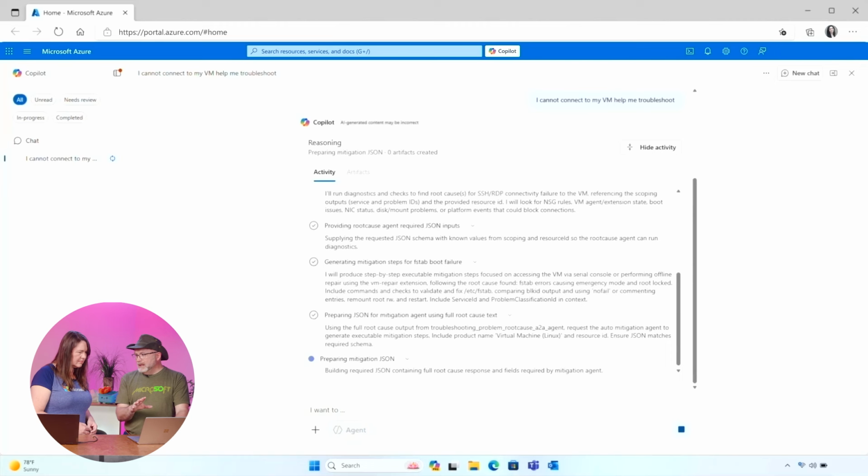Stopping it right here. Basically, this is what's known as agent mode for Azure Copilot. You have to turn it on top of turning on Copilot in the first place inside the Azure world. And now what's happening is you can think of this as an additional resource to your troubleshooting team to be able to help you figure some stuff out.